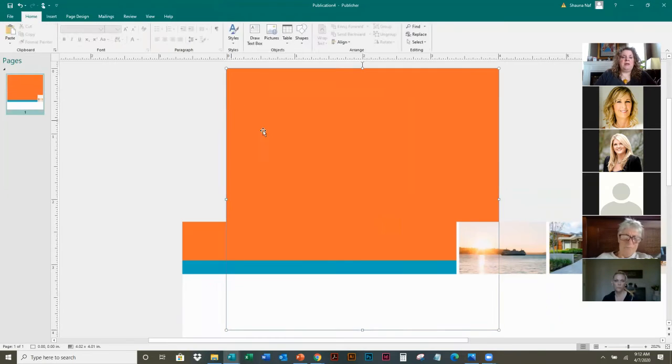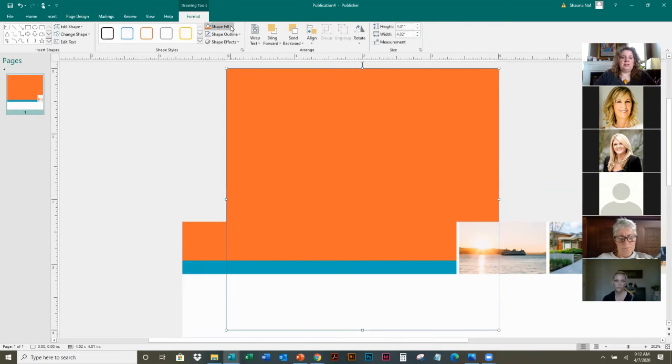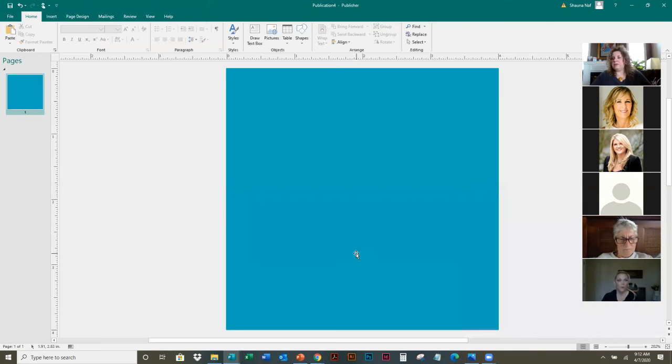So let's do the same thing if we wanted to change it to the turquoise color. Simply just go back to your fill color, sample fill color, sample that color. And there you go. So we're going to do this one in this lovely turquoisey color. Okay.